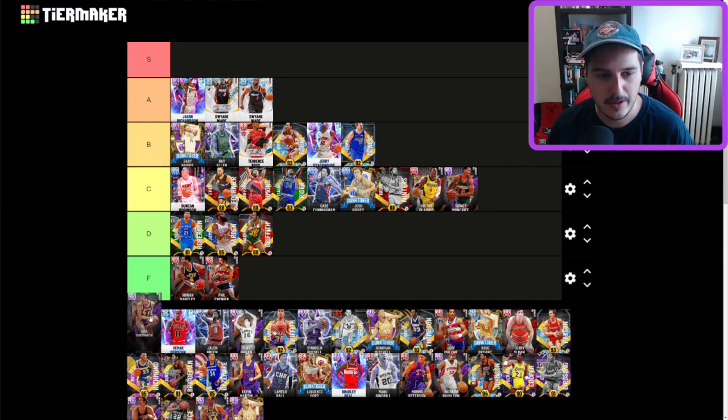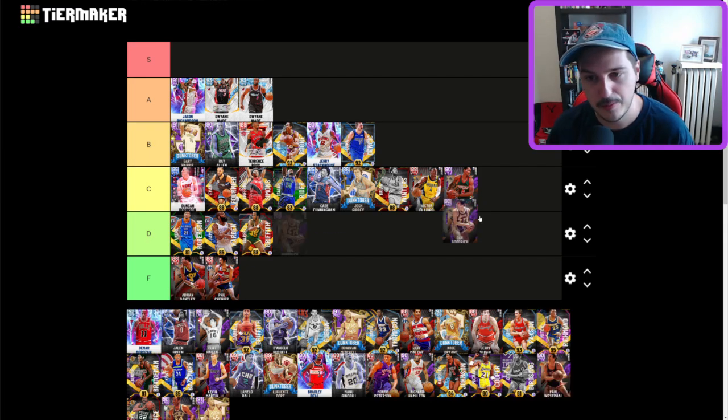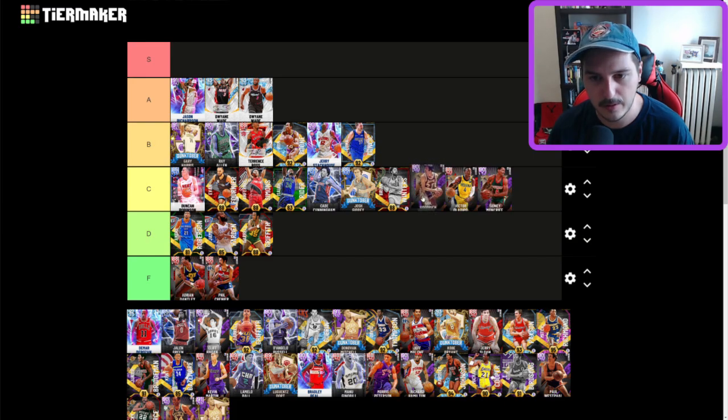Gail Goodrich. As much as I respect Gail Goodrich, and he's really small, but he can't play the point guard. I'll put him up here in C tier. If I got Moncrief and Oladipo up here, Gail Goodrich can at least stroke the ball. You know what I mean?